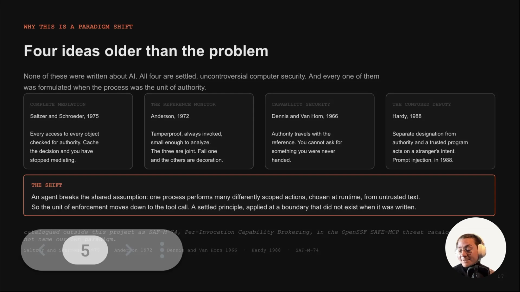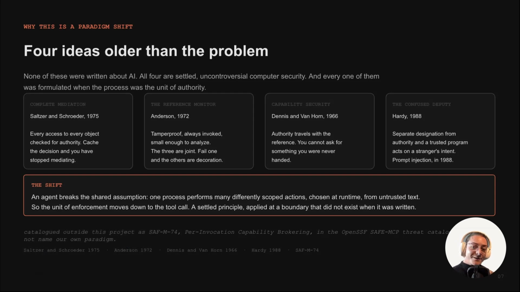Before we dive into how this works, there are a couple of core principles I always like to pull on when thinking about security. If you have a strong security background, you have read and consumed these papers, including Anderson 1972, where they defined a kernel and a security kernel.